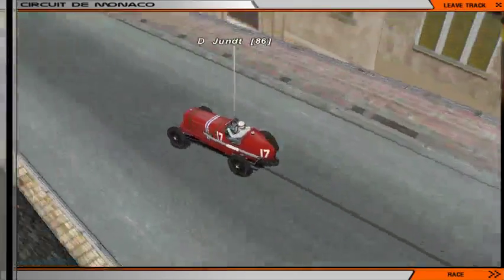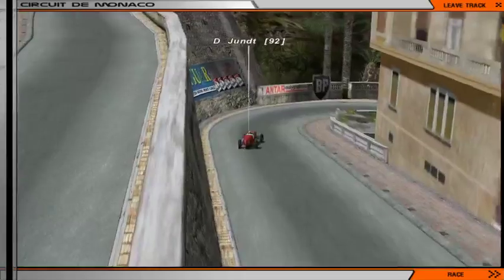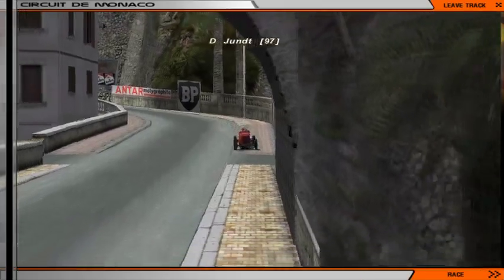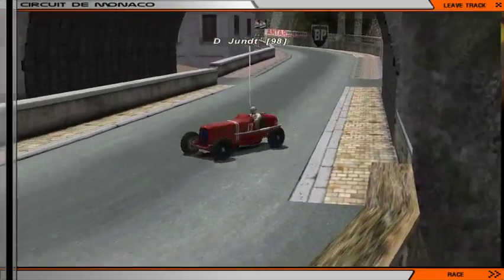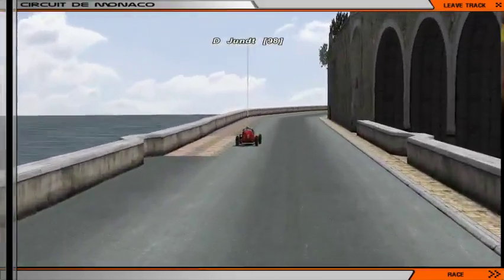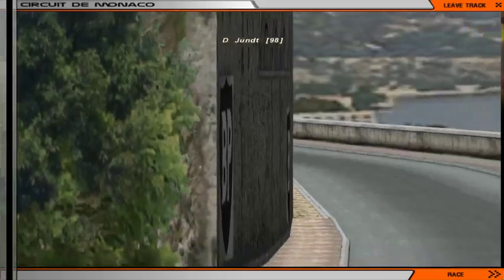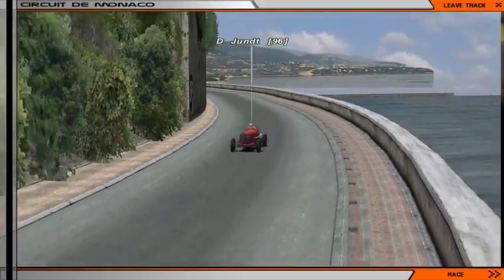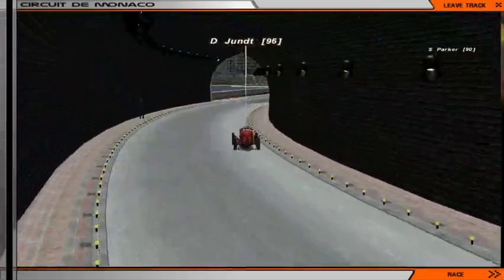Let's see. I think this will be the slowest he's gone through the chicane when he comes there. A few hundred yards. We'll see when he does the next lap. There will be a flying lap. But why might we wait to see how his car goes? I'll finish off what I was saying.